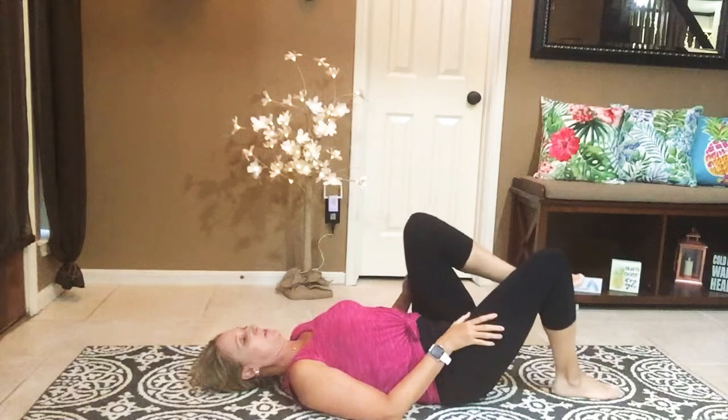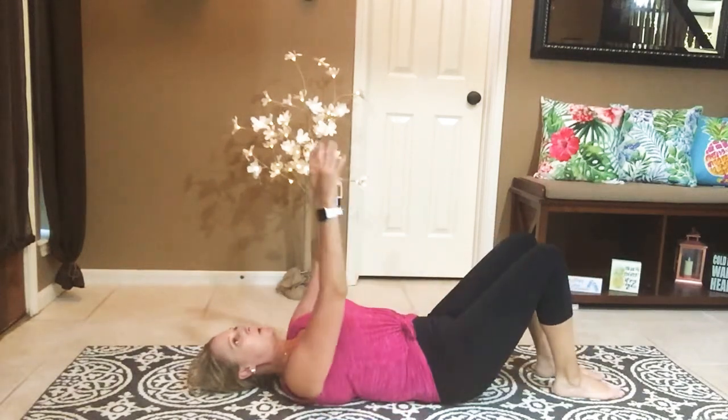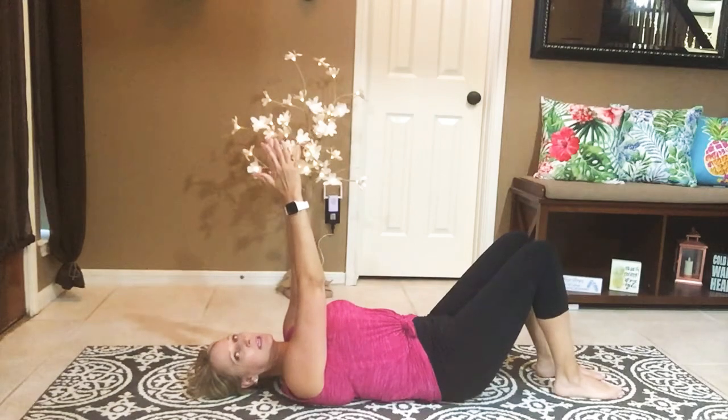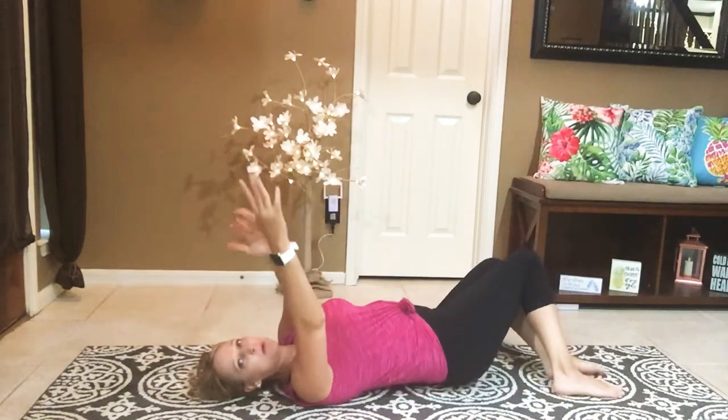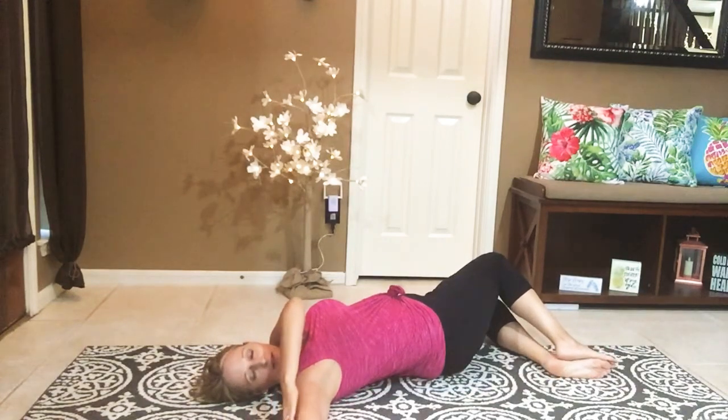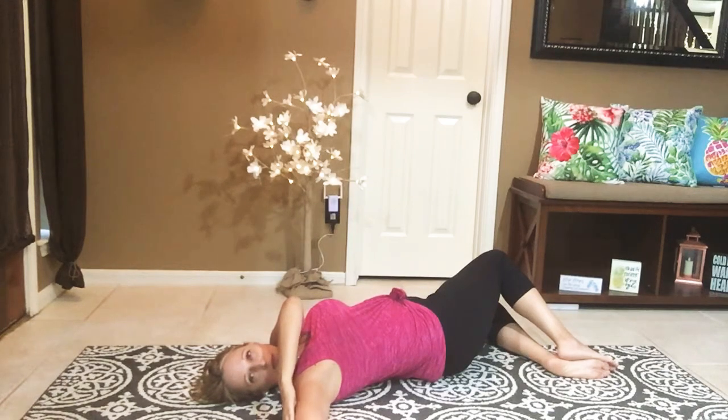Let's place your feet on the floor. Reach both arms straight up to the ceiling. We're going to lower your knees off to one side, bringing both arms to the opposite side. Twist in your waist. Turn your head the direction of your hands.